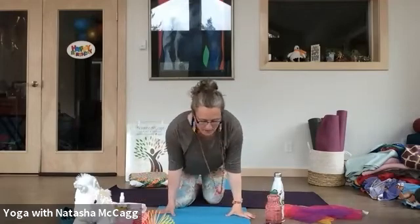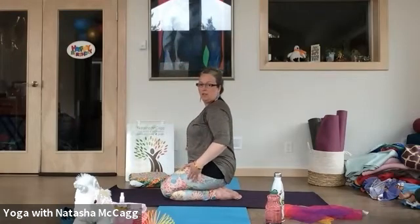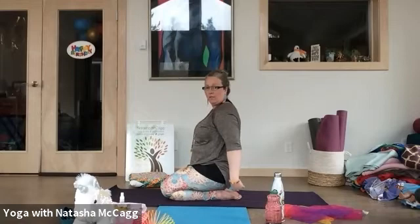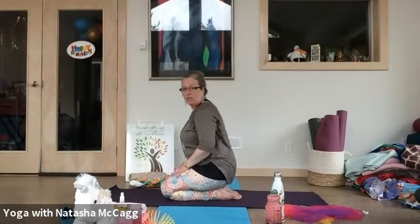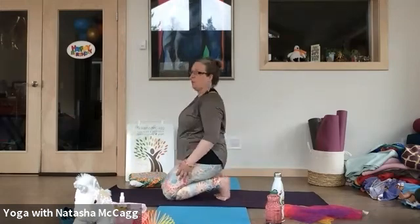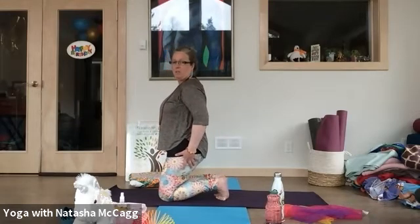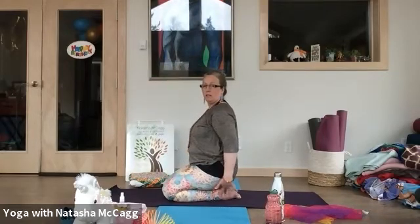Beautiful. And we'll come up onto our knees now. So this is sitting in hero pose. So hero pose, we come to sit down on our calves. You can have the toenails pressing into the mat or the ground, or you can get your toes propped up and just reach around and help those baby toes to come and separate and come down to the mat. This is a great toe opening stretch. And then we just can experiment with how far we can come down. So as you exhale, you lower and come to rest here. And you hang out here. And if this is too much, then you can just drop down onto the tops of the feet.